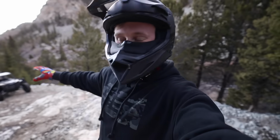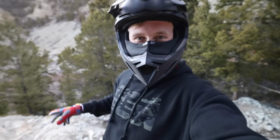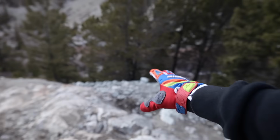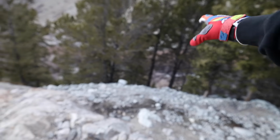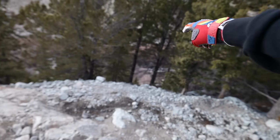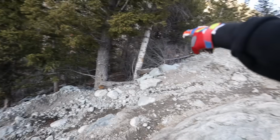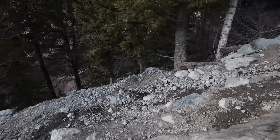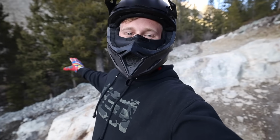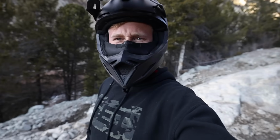Now, I do plan on installing a winch on the Turbo S, just like the Trail S had, and in a situation like this, I could totally take the easier route off to the right side here, and if I'm feeling a little bit too uncomfortable because this is narrow here, definitely don't want to roll down there because there's like a little creek river running through there, but I could winch to something around here just for a little bit of added security. I'm going to save that part of the adventure for another time, but look at this view.